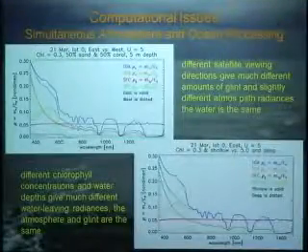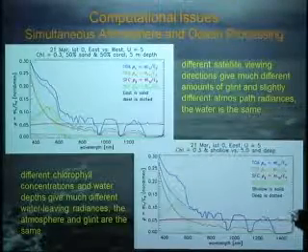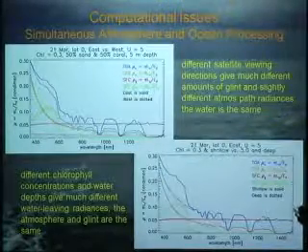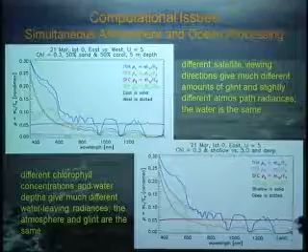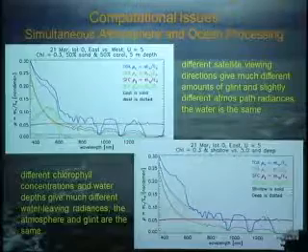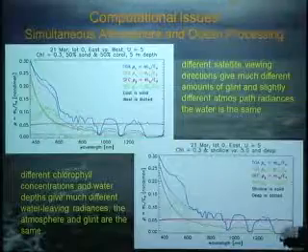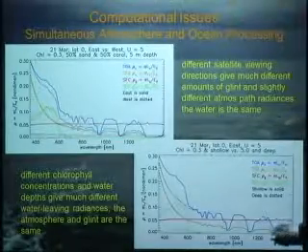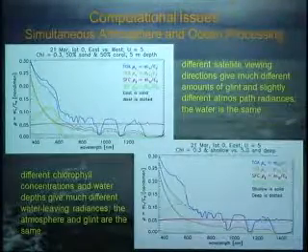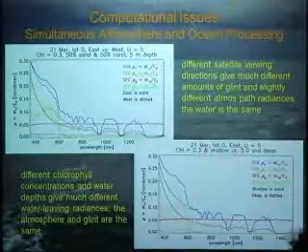Here's a simulation where I have the same atmosphere, the same viewing direction, but I have two different water types. One of them had a chlorophyll of 0.3, and it was shallow water with some coral bottom or whatever. And then I had a chlorophyll of 5, and it was deep water. So here's my deep water spectrum. Here's my shallow water with maybe a grass bottom. So the water's different. The surface glint is the same. It's the same viewing direction. The atmospheric path radiance is the same because that's all the same. But I get a much different top of the atmosphere radiance because I have much different water leaving radiances.